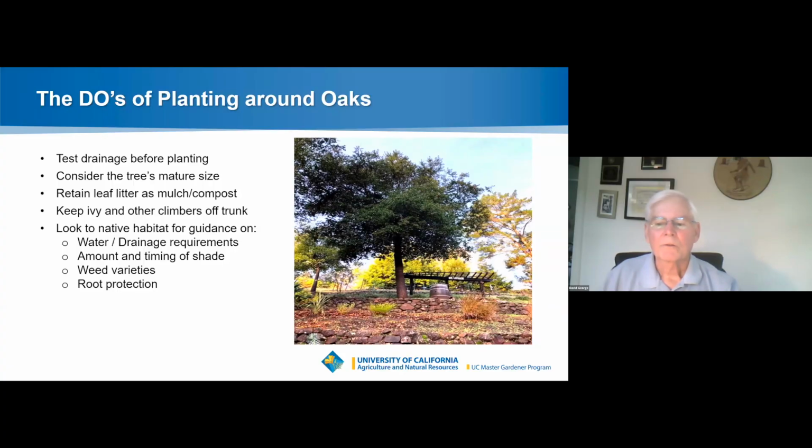The understory plants will receive more sun on the south and the west sides of oak trees. But remember, if you're planting valley oaks, it'll be a dappled, filtered sunshine. This tree that's in the photo is a coast live oak, and the coast live oak shade is far denser than valley oaks. So take care to weed around the area frequently. It steals nutrients, and protect the roots by not driving on, which compacts the soil, or rototilling in the root zone.